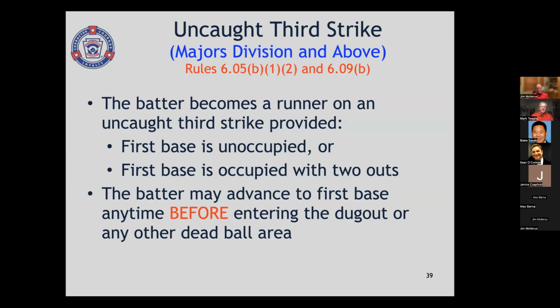And once again, as Mark mentioned earlier, if it's a pitch that's swung on and bounces in the dirt, that also qualifies. First base has to be unoccupied, or first base can be occupied with 2 outs. The batter may try to get to first base anytime before entering the dugout or any other dead ball area. Once they've entered the dugout, then that's it. The play is essentially done, but that's an uncaught third strike.